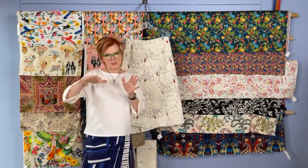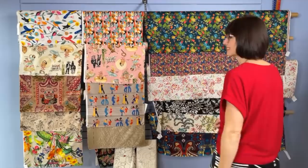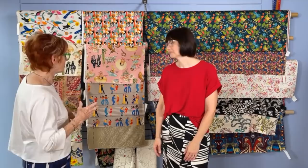All right, well, shall we talk about fabric? Can we come back around? So we've pulled out some interesting fabrics that we think would make really fun skirts. And you could wear simple tops, Eurekas, Helixes, ETs. Don't get too complicated on the top. Just something simple. All right, where should we start?